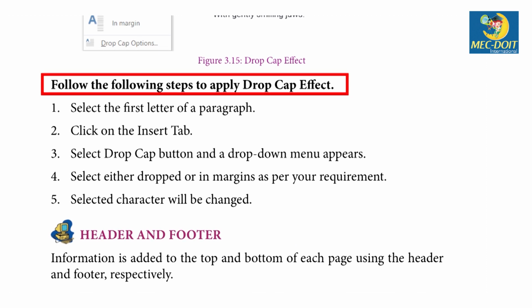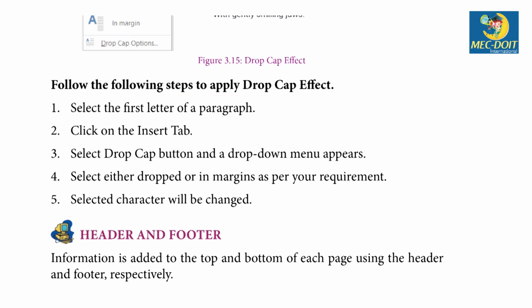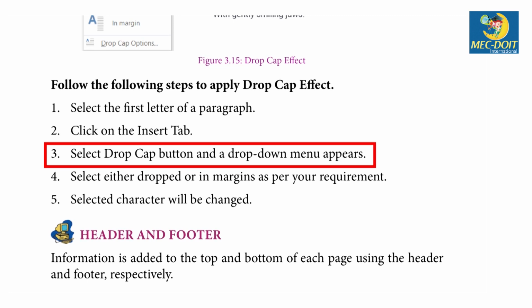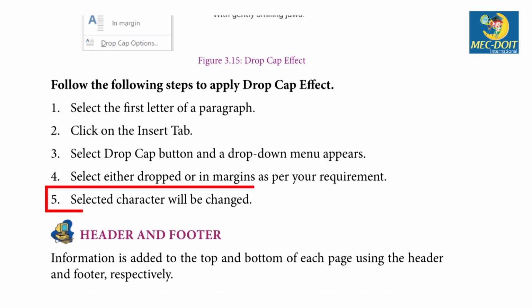Follow the following steps to apply drop cap effect. 1. Select the first letter of a paragraph. 2. Click on the Insert tab. 3. Select Drop Cap button and a drop-down menu appears. 4. Select either Dropped or In Margin as per your requirements. 5. The selected character will be changed.